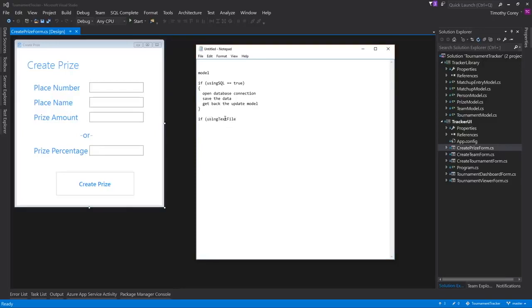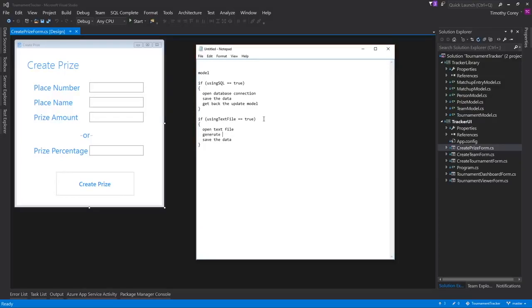So we do those steps and you'd say, okay, but then down here, if using text file, which again, we don't know where using text file or using SQL comes from yet, so we have to figure that out too. If that's true, then we'd say open text file. We need to know the name of it and the path to it and all the rest. Save the data. But first you probably generate an ID, because text files don't create IDs.